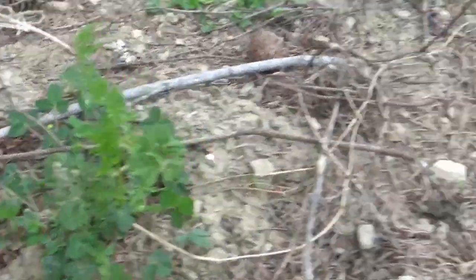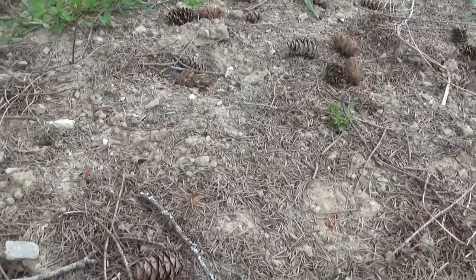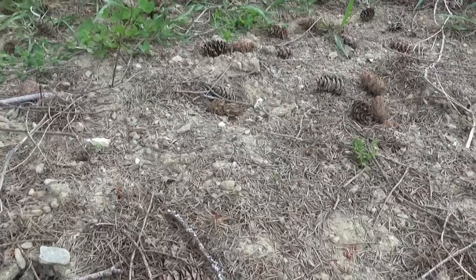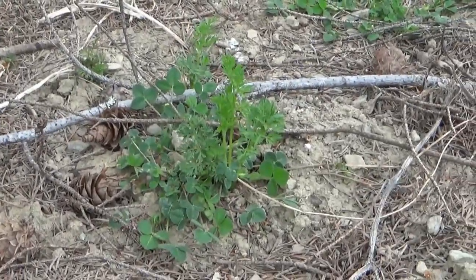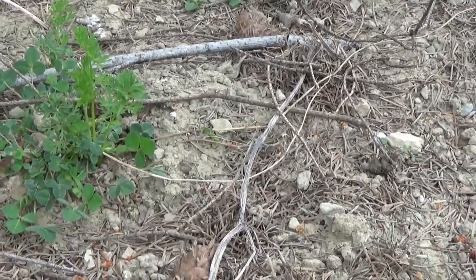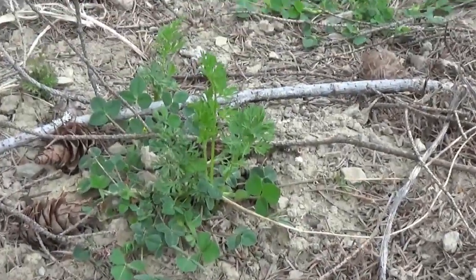There's a few carrots growing in here too, because we had all our carrots here, and they're coming back. And they say with carrots, if you want them to go to flower and then make seeds, you have to leave them for their second year, because that's when they do that. In their second year, they're like a biennial. In their first year, they're grown for their edible roots. But in their second year, the roots aren't really good for eating. They're very woody and stuff. But they're still good if you want to have carrot flowers and have them go to seed. And then you can save the seeds and plant more of those same carrots. So if I can convince my family to keep some of these carrots here at least, I think that would be a good thing.